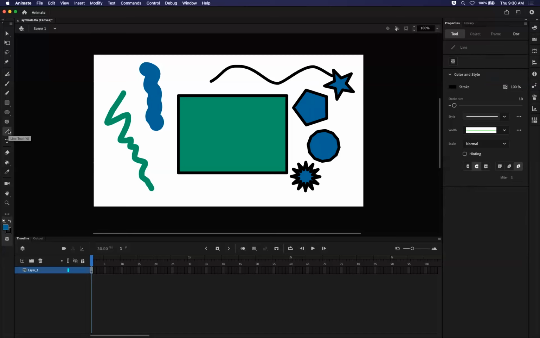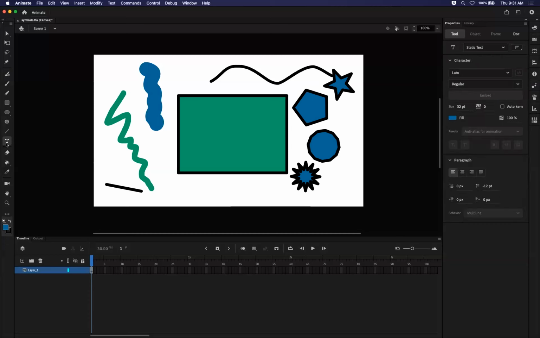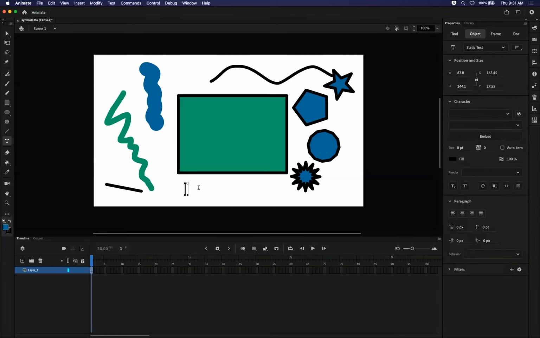The next one down, a line tool, guess what that does? Draws a line. Text tool, guess what that does? Make some text. So when you select the text tool and look at the tools panel, you've got all these different tools for fonts. We'll talk a little bit about fonts later on, but for right now, it's easy enough. Most of it's self-explanatory as far as what font you're using, what's your paragraph style, all this. I can click, hello, and make some text. So we can draw, we can make text.